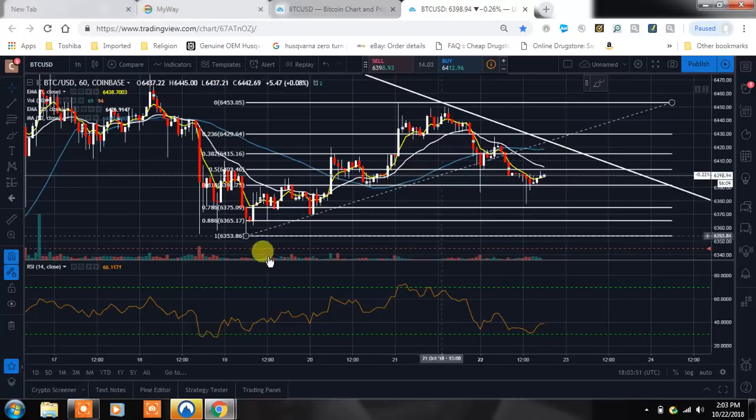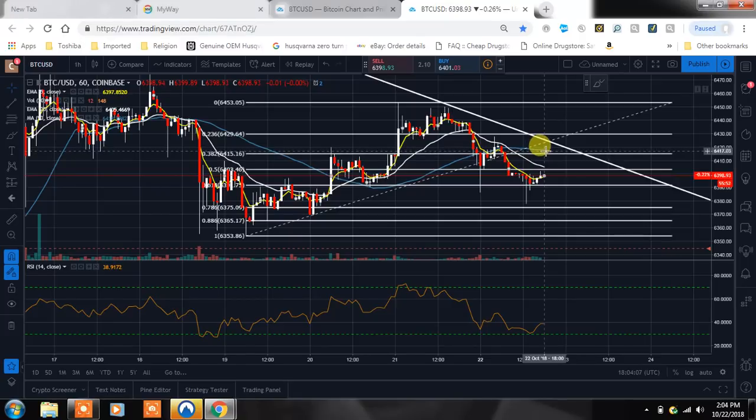So we were going down, and you can see that we hit on this 0.618 here for our Fibonacci on the 1 hour. But guys, we have a lot of overhead resistance I want you to be aware of. We have this 0.5 on the Fibonacci. We have our 20 EMA, which is really powerful here. And then we also have our 50 moving average right here in blue that we need to get up above, along with this 0.382. So keep that in mind, guys.